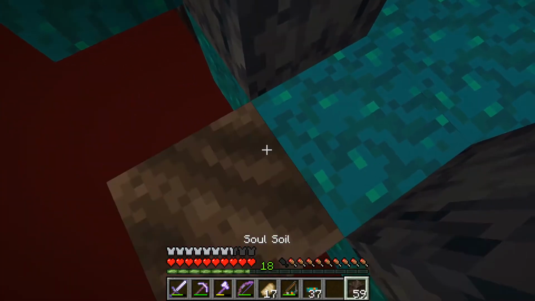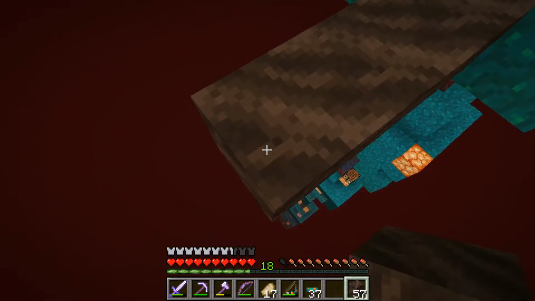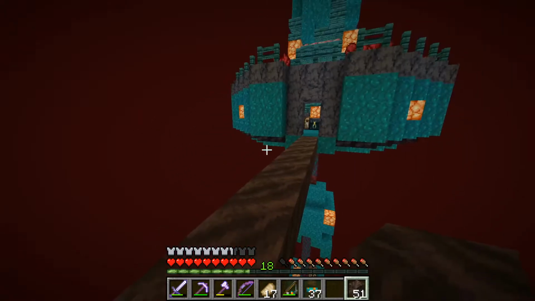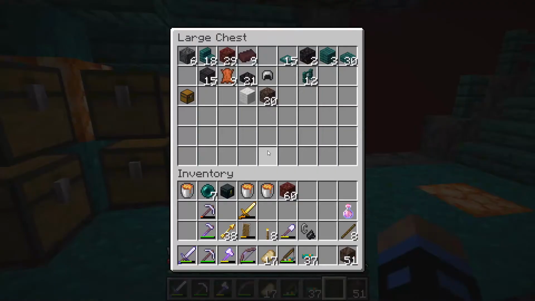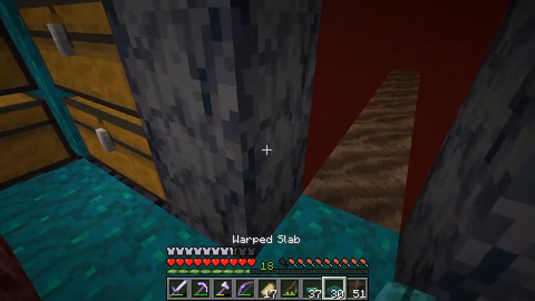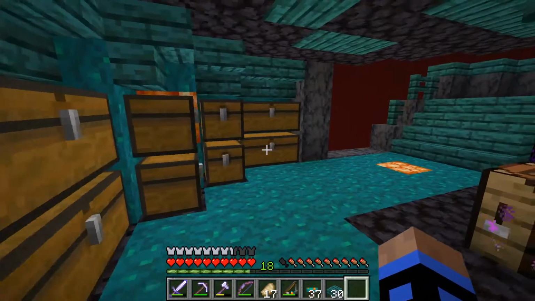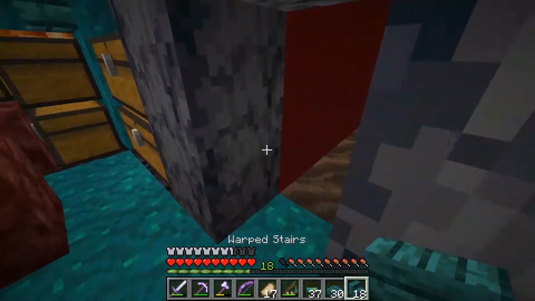Now I just need to get to work and place down a whole bunch of soul soil. But since we have the soul speed enchantment, we should be able to pillar out fairly quickly. The only thing I'll mention is that we're not going to be able to decorate it as much, because if you've seen my other soul highways, we like to wrap it in stairs and slabs.